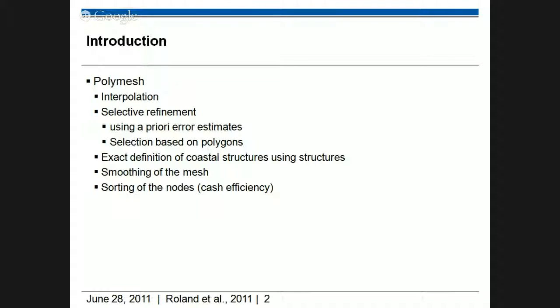And so Polymesh does that, interpolating bathymetric data, modifying the refinement conditions, how fine you want the triangles or not. You can define some special structures that the triangles have to follow, like a river. In most cases, you usually want to align the triangles with the river flow to avoid numerical diffusion.